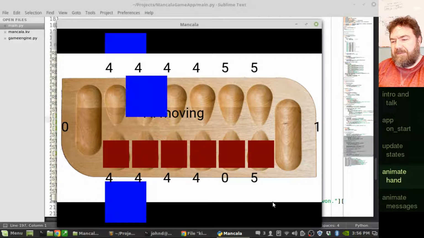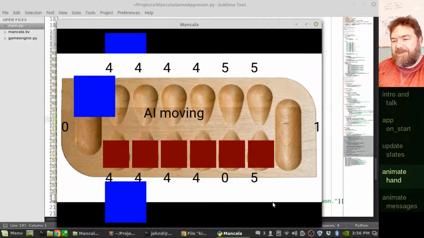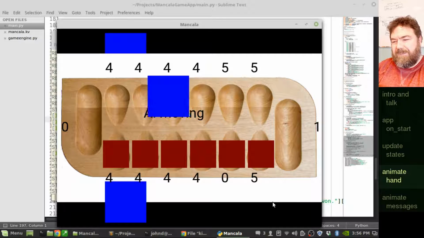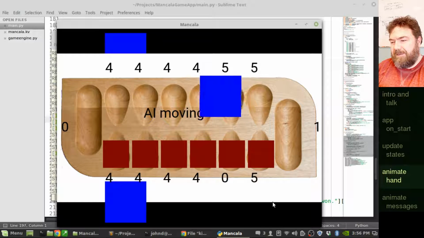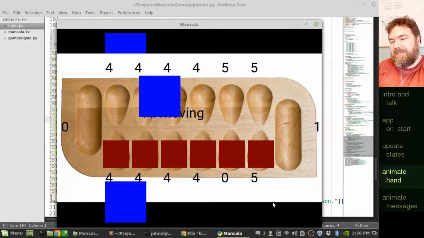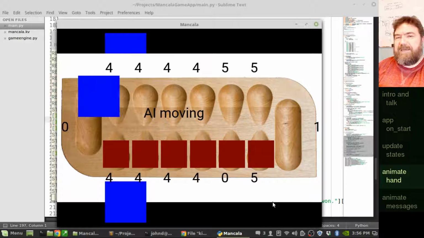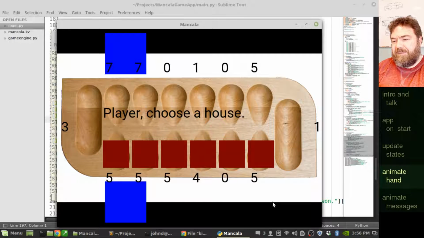Yeah, there's some flaws still. Okay, did a pickup. Now it's dropping seeds again. Dropping some more seeds. The AI, I think, is taking longer because I have a whole bunch of string operations occurring now that I'm trying to store the animation. Let me show you the code changes I've made, and then I'm going to do even more fix-up.